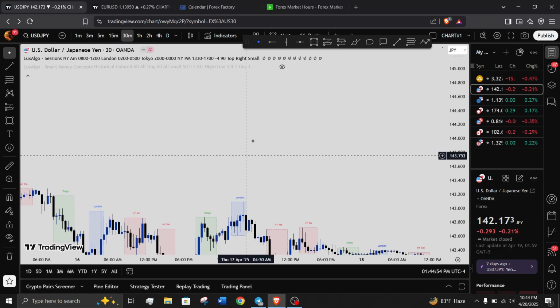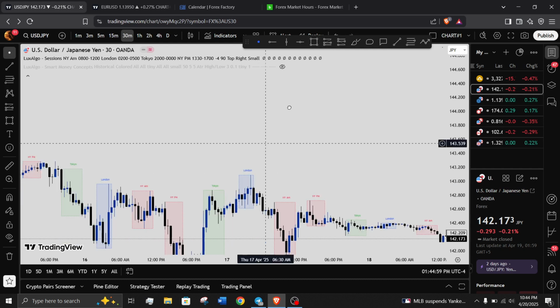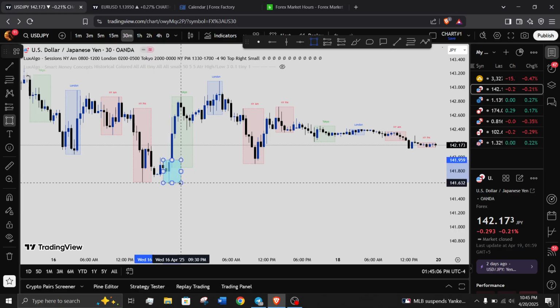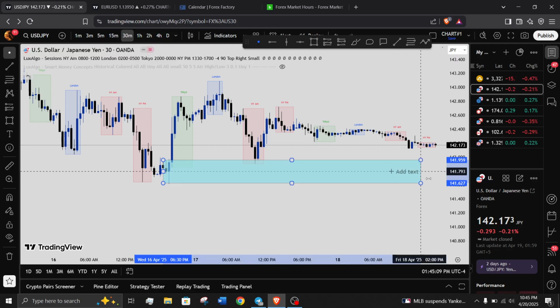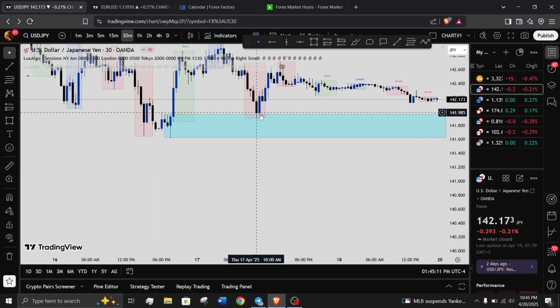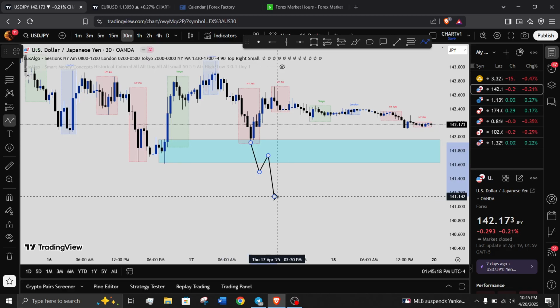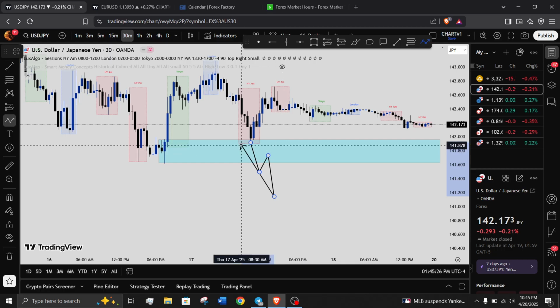Now let's talk about breaker blocks. I explained that too in a video. What are breaker blocks? For example, if here is an order block, we mark this as an order block. Okay. Now consider price doesn't reverse from this zone and price goes down and closes below this area. Now once price has closed below this area, this does not remain an order block. This becomes a breaker block because price didn't respect this area.